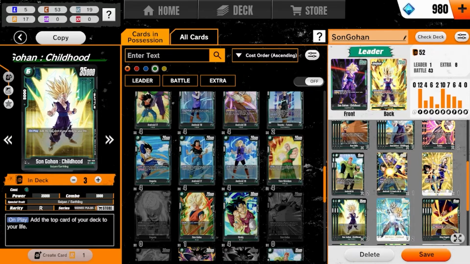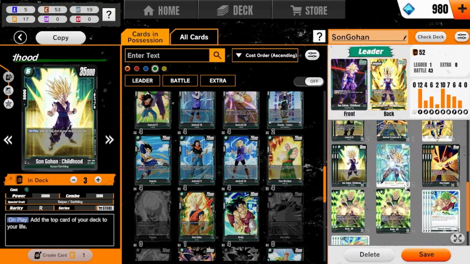We are playing 3 of the 6-drop Son Gohan. On play, you get to put the top card of your deck into your life. This is really nice because if you're awakened, you can use this to put yourself back up to like 5, and you can stay on your awakened side. Don't play this character until you are awakened, because you want to be awakened in Son Gohan. You do not want to be not awakened in Son Gohan. Awakened is where you want to be.